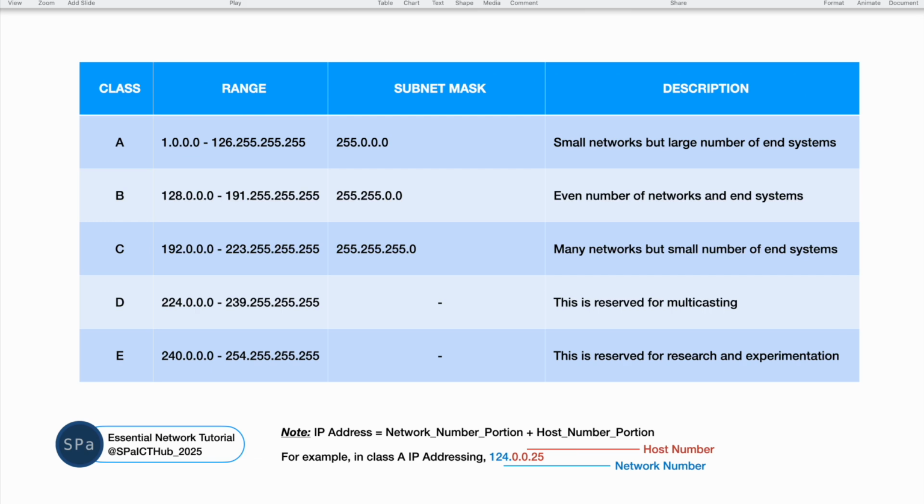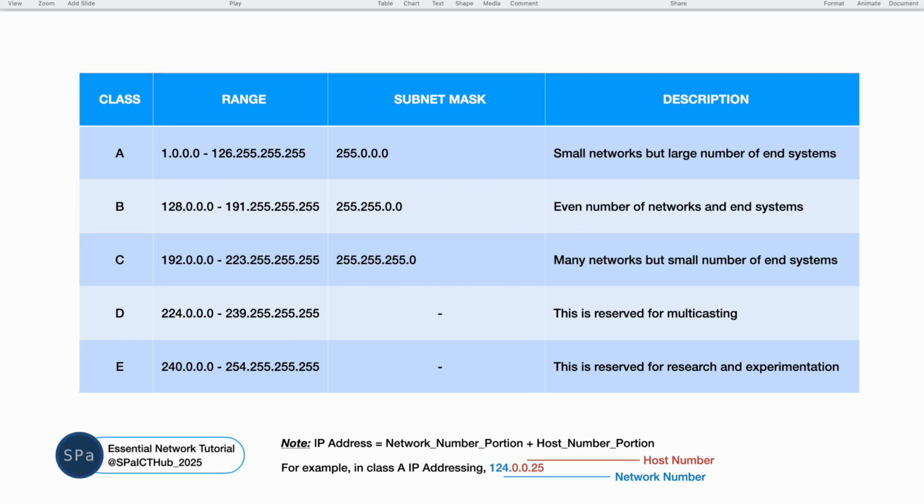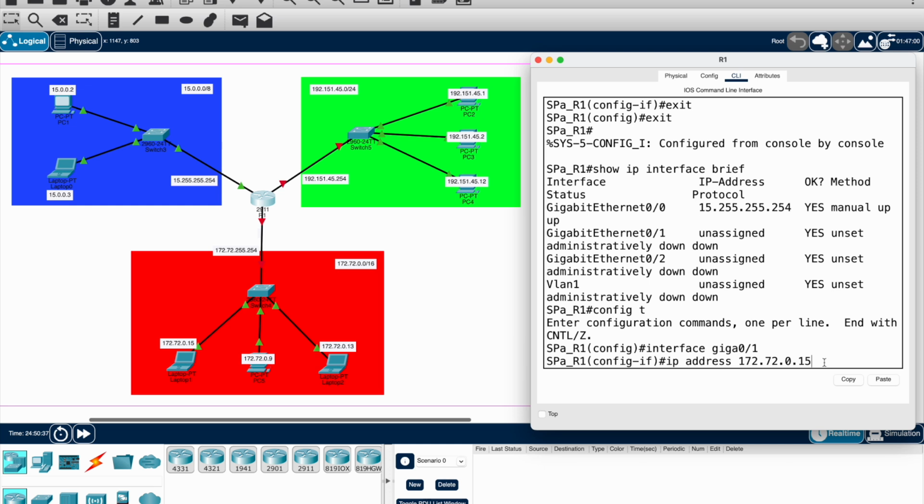So 255.255.0.0. There is a space between the interface IP address and the subnet mask. Let's press enter.